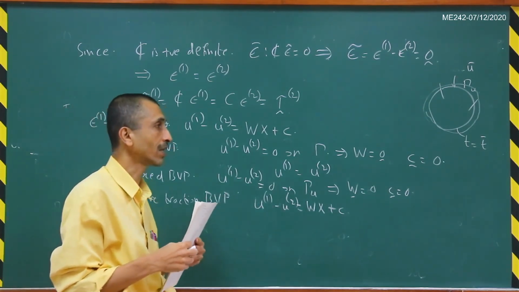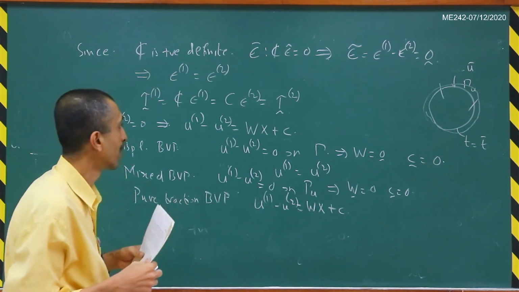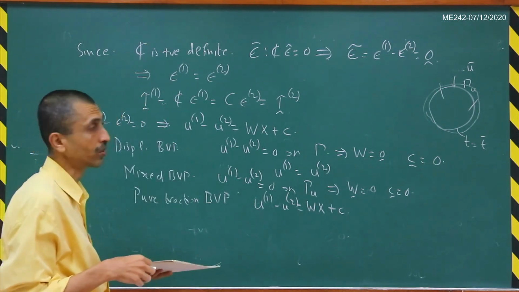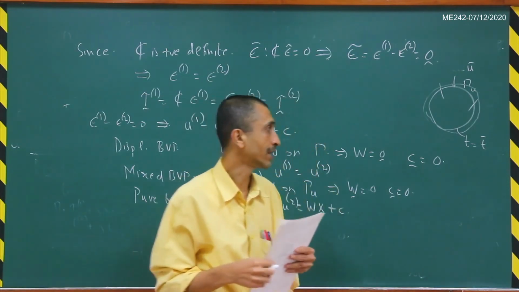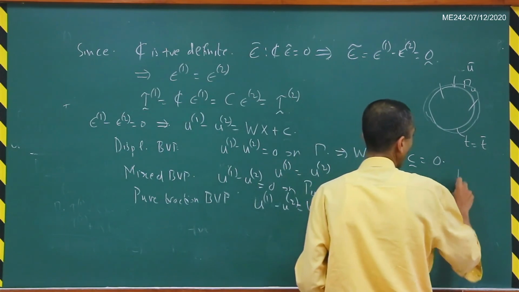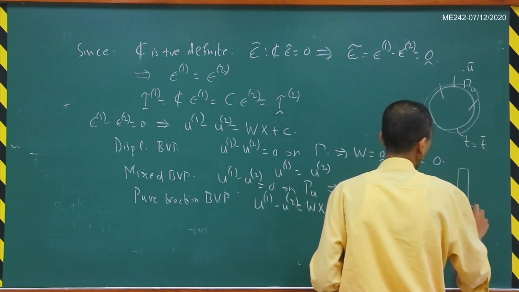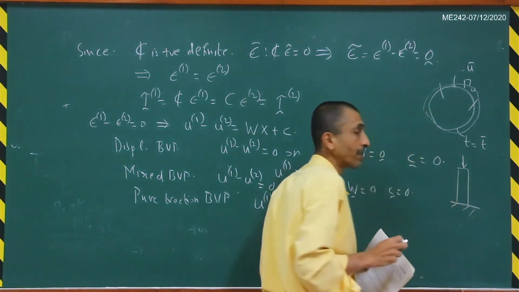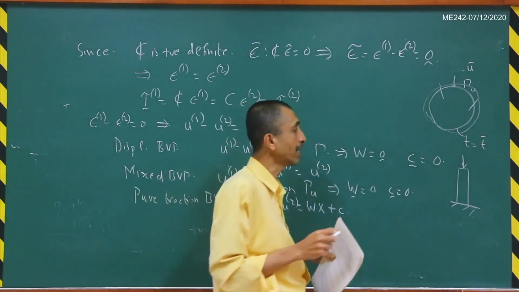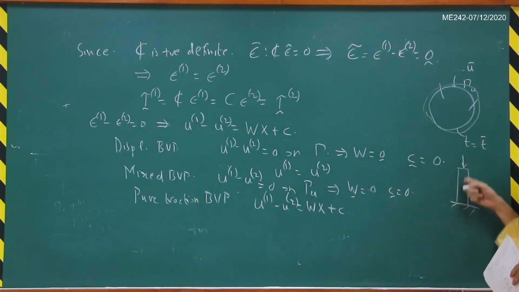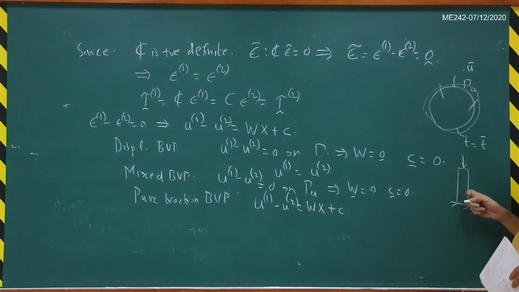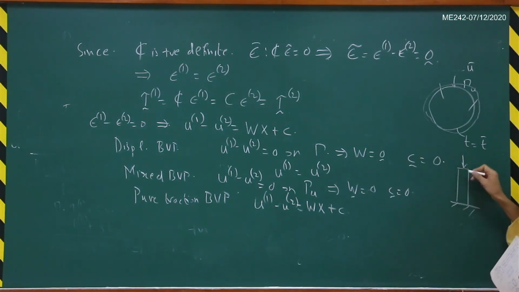If you take the case of nonlinear elasticity, for example, then the solutions need not be unique. There are lots and lots of examples of non-uniqueness of solutions in the case of nonlinear elasticity. For example, I think I have given this example before: if you take a column and apply a compressive load, then until a critical load is reached, the vertically standing bar will be the only solution. But beyond a certain critical load, it goes into a buckled shape, and that is an example of non-uniqueness of solution.